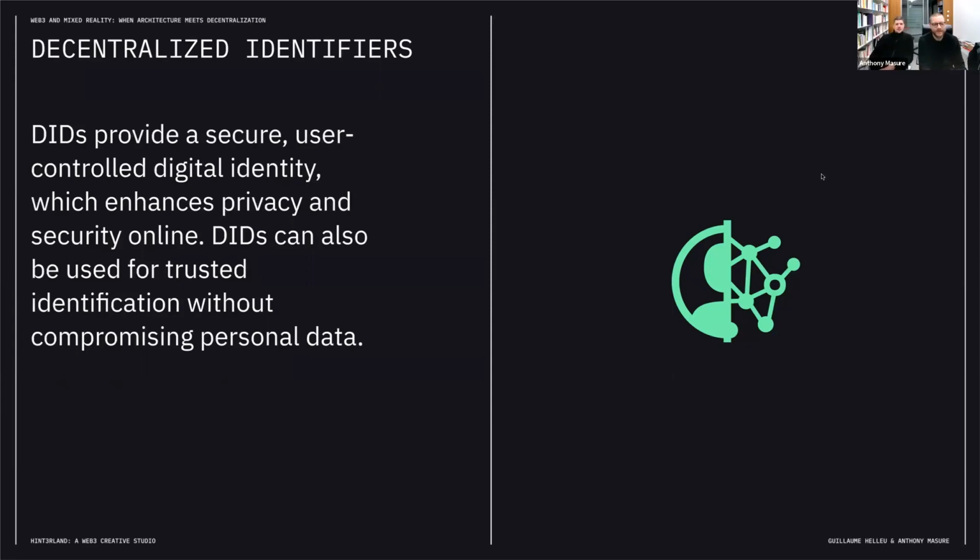Last subject, quickly, digital identity with decentralized identifiers. Very important. When you go online and log in on any website, previously we asked you to sign up with your mail and password, something we haven't done for 5 or 10 years now. Now everybody is logging in through Google sign-in, Facebook sign-in, Apple sign-in. But when you do that, you are giving all your information, and you are already being profiled by these companies without having any power over the information you are giving them. You also have a privacy problem, and of course, it's not very secure online.